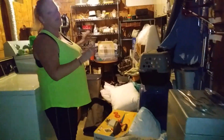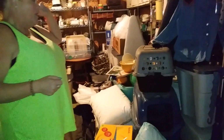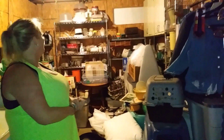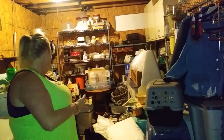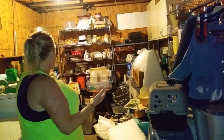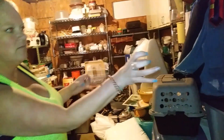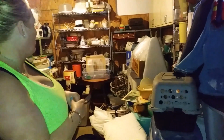Over here, this is our homewares department. This is where every cup, saucer, spoon, Tupperware container that has ever existed on the planet Earth is down here. If they want to shout things out, like, hey Melinda, is there a Cuisinart from 1932 down there? Yeah, there probably is. I'll find it. Was there a Cuisinart in 1932? Well, if they did, they had it. They had an individual coffee maker. I didn't even know they had them. Carter turned it on. It started smelling burny, so we just left it.